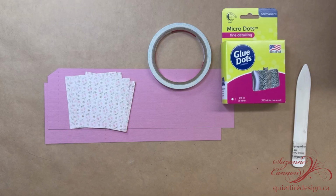The basic supplies you need for these projects are really simple: adhesive and a bone folder, and of course the paper. You can use whatever adhesive you're comfortable with. I've just put these out as some of my favorites.